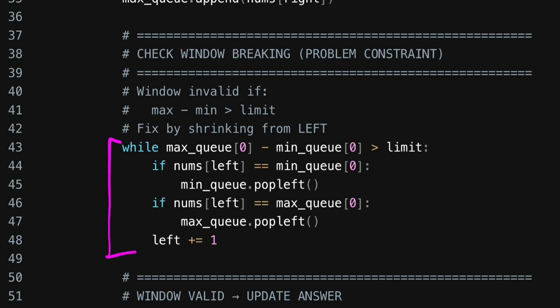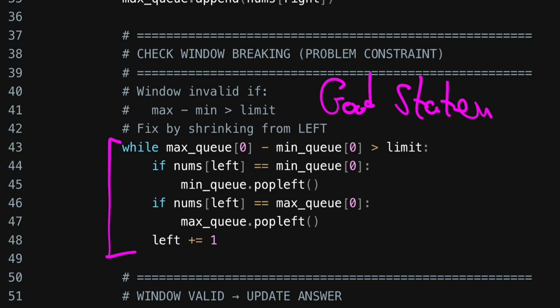See how we first check the breaking condition of our internal data structures. The question doesn't care about them, but we need to take care of our data structures, so that when we go and check the actual breaking condition of the question, our data structures are okay. Here we are in a good state. Why are we in a good state? Because we checked the breaking conditions of our data structures, and we appended the current right number. We are in a great state.